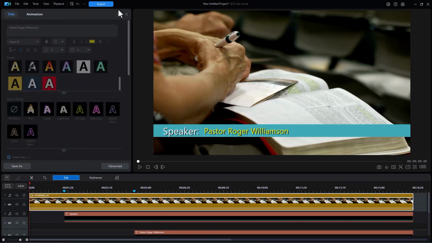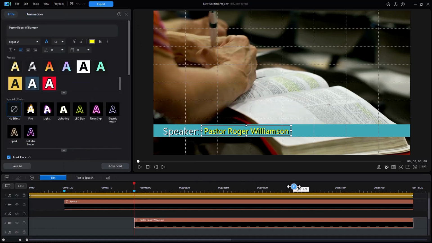Now what we're going to do is some modification on the speaker. What I want to do is cause it to be revealed from one point in time to another. So with that on the track, we're going to do some advanced editing again, but in a different way. I want to have a timeline marker there, and then I want to set another timeline marker where I want the mask. The mask is going to move and then stop moving.